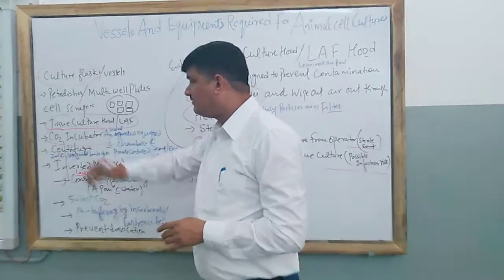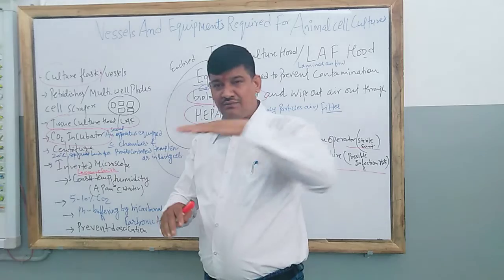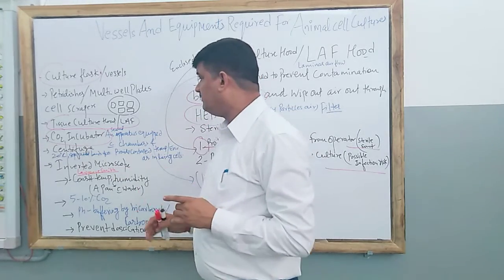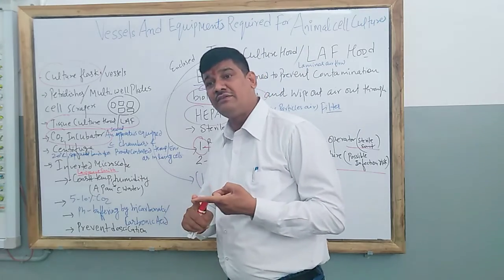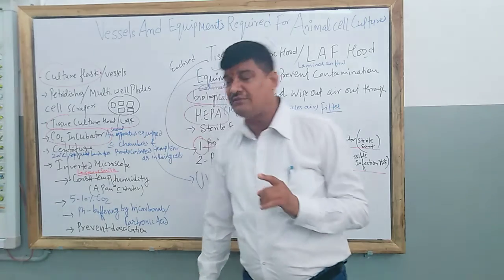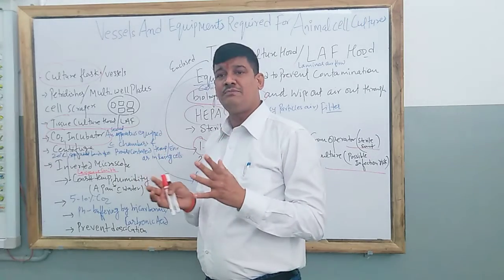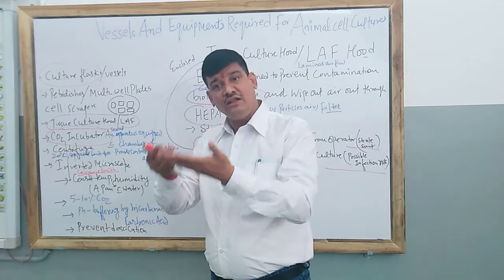And if you are asking about the CO2 incubator, there are multiple chambers, and in those multiple chambers we are using carbon dioxide. So 5 to 10% of carbon dioxide is added in that CO2 incubator, and the main purpose of the CO2 incubator is that it provides the controlled temperature and environment as it is found in the living cells.